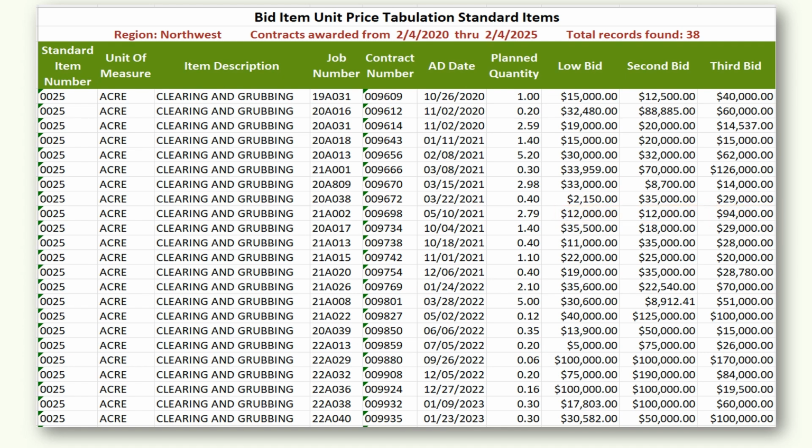If you feel your project will be more complicated than a typical project for this bid item work, then you might want to steer closer to the top end of these bids. Likewise, if your project is very simple, then perhaps you might want to be closer to the low end of the bid range. Also, if your project will be restrictive on work hours, difficult construction site constraints, or method of work, your unit bid price might be on the higher end of the spectrum. Otherwise, pick what you feel is a good approximate value. It looks like a reasonable value would be $19,000 per acre for this example.